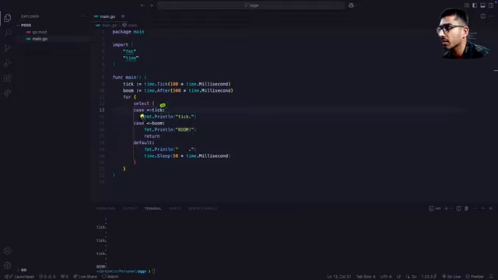Inside select, we have three cases. One case, if we receive a value in the tick channel, we will come inside and print this. If we receive a value in the boom channel, we will come inside, print this and exit. We'll call return. The moment we call return, we exit out of this for loop and we exit out of this main goroutine and the program ends. So this is our ending statement. The moment we receive a value in this boom channel, we will exit out of this for loop and out of this main goroutine.